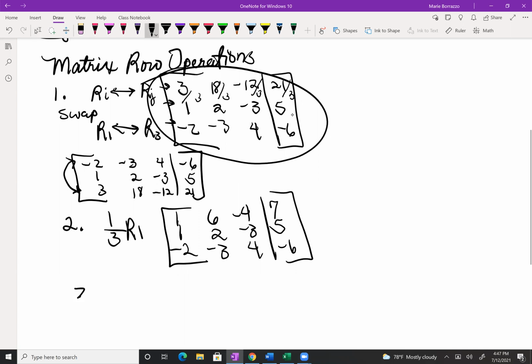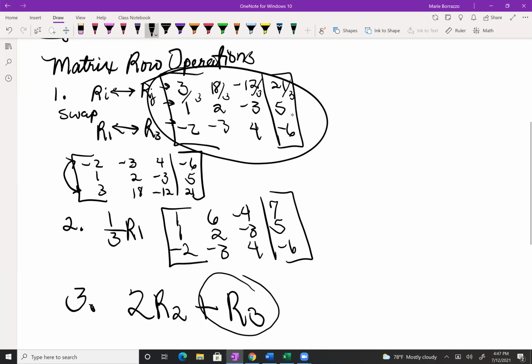No worries. Okay, the third row operation, the last one that you can do, is you can always multiply a row. So just as an example, I'm going to multiply 2 times row 2, and I'm going to re-express row 3 using those values. If you notice, I finished at row 3. And so row 3 is now going to be renamed as the function of 2 times row 2 plus row 3. All right, so I'm going to now go back to my original.